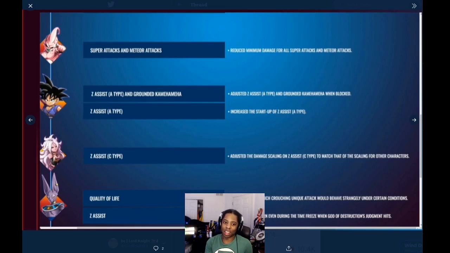But they increased the startup of GT Goku A assist to 40 frames. We saw it on the stream. I saw it live. And then they also lowered the block stun of the assist as well to 22 frames from standard beam block stun of 30 to 22 frames. I have a lot to talk about for this assist as well. Okay, big change though, huge change.